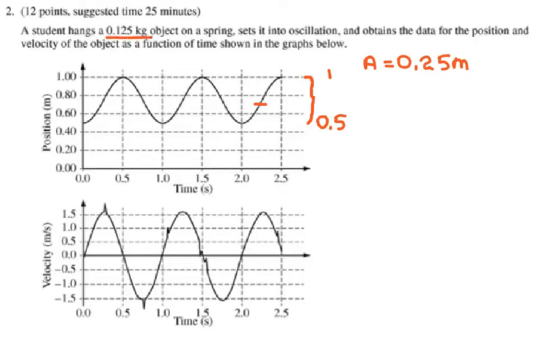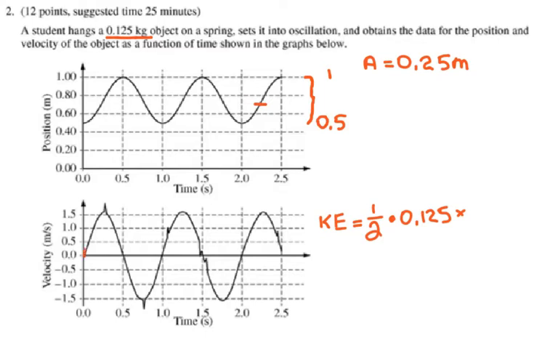We do not know where the original position of the object was as they attached the mass, so we do not know what k is equal to, to find the potential energy. But we can look at the graph and find the kinetic energy, and the maximum kinetic energy is equal to the original potential energy. So the kinetic energy is equal to 1/2 of the mass, which is 0.125, times the maximum velocity, which shows as 1.5.